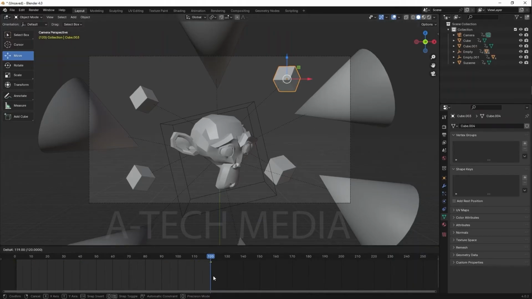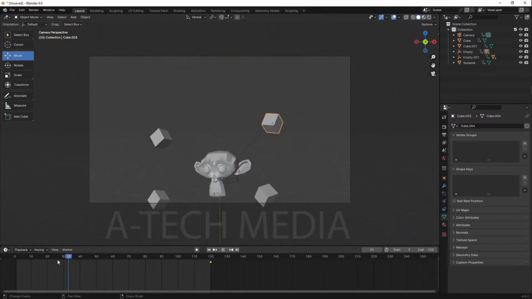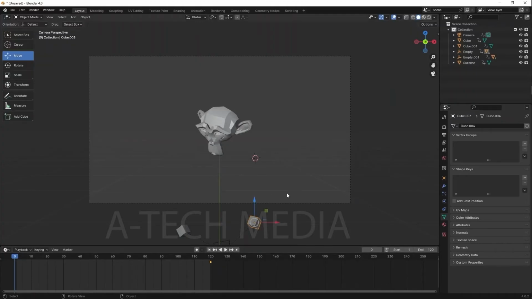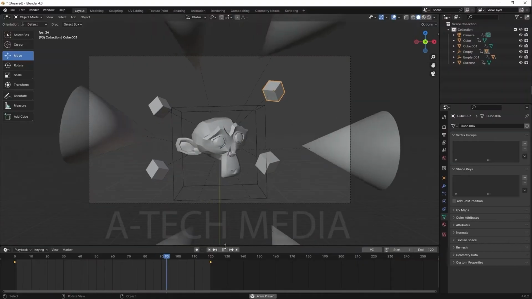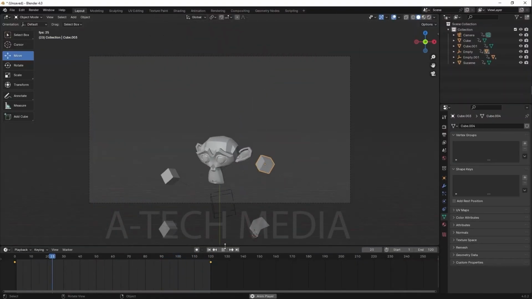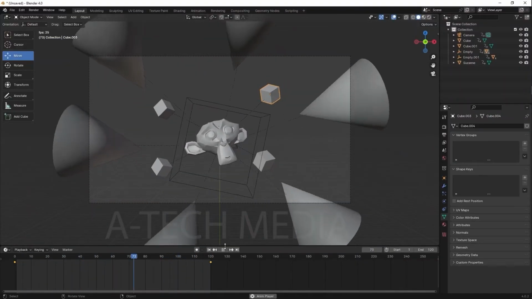Since this is already a perfect shape, let us add the keyframe here. And then in this other keyframe, we're now going to rotate him somewhere else, to give it a lazy rotation. So now if we press play, it's subtle, but there is some sort of movement on it.